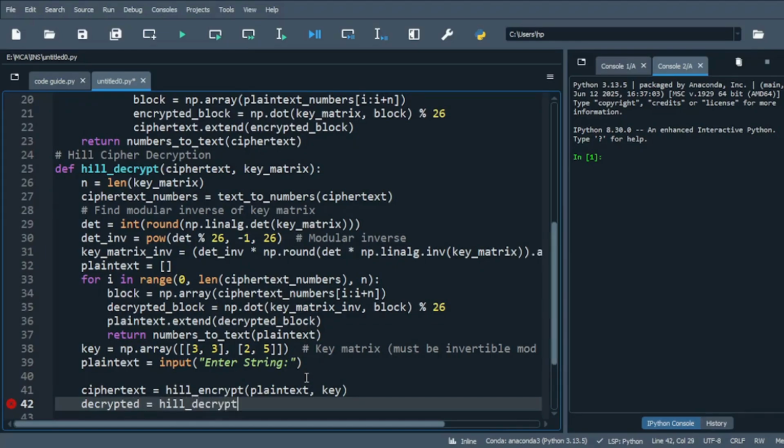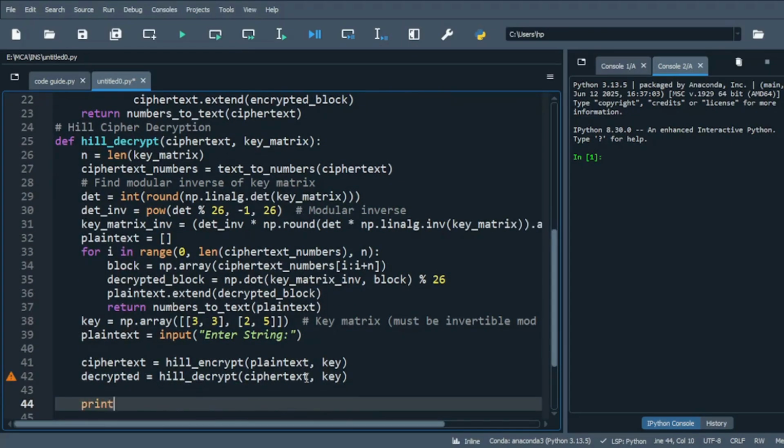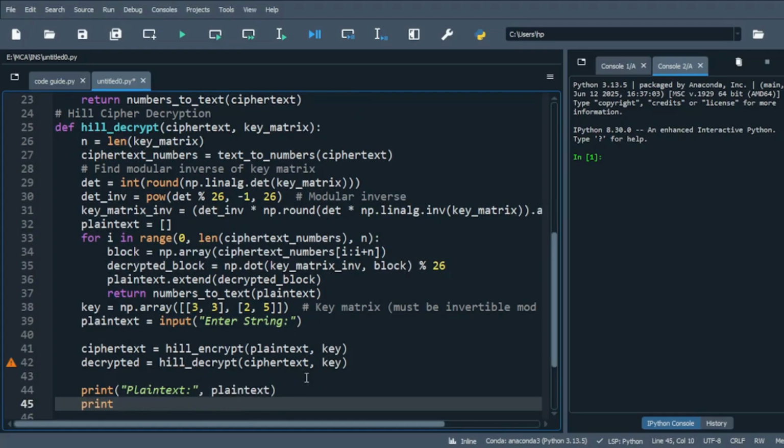Now we print the original plain text, the encrypted ciphertext, and the decrypted plain text. It should match the original message, but there is a possibility of extra X padding at the end.